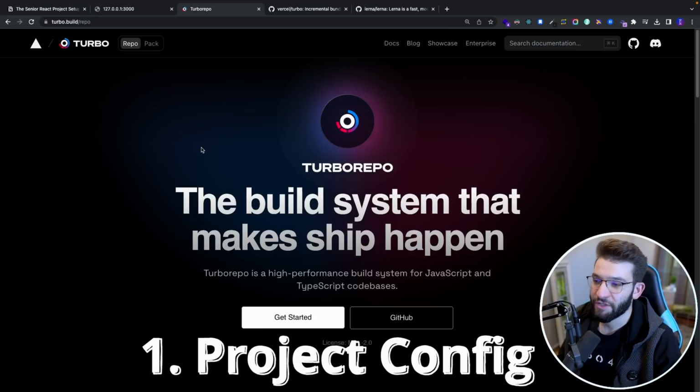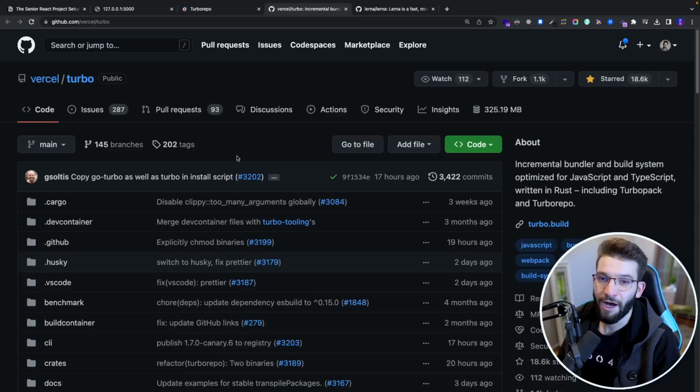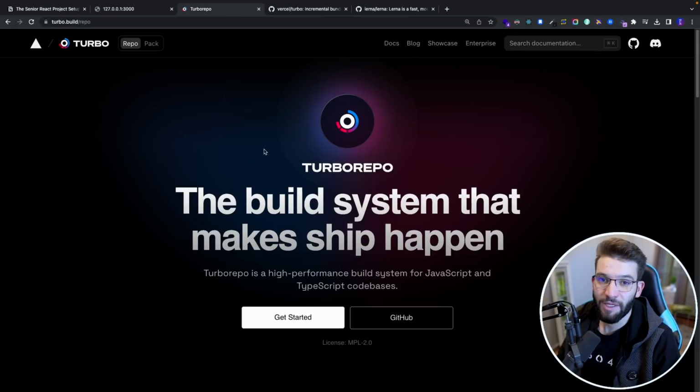So the heart of the project is going to start with Turborepo. If you're not familiar with Turborepo, it's a tool that allows you to build monorepos, and it actually has its own build system, so you can use them both in harmony, and it actually does monorepos the right way. After the death of Lerna, I would favor Turborepo in here, just because it's now part of Vercel, the founders and creators of Next.js, and it's pretty reliable and has tons and tons of awesome features. It's pretty fast, damn fast.